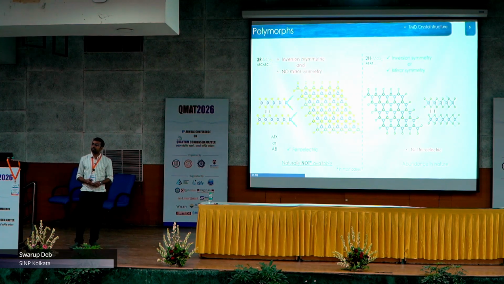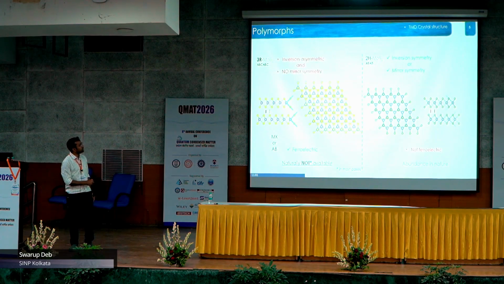Basically, the material of our choice is the TMDs, okay? But not the usual polytypes. When you are doing exfoliation, in most of the cases, you are taking the polytype that is known as 2H, but the polytype of our interest is what is known as 3R, the rhombohedral stacking, or in other words, the ABC stacking, okay?